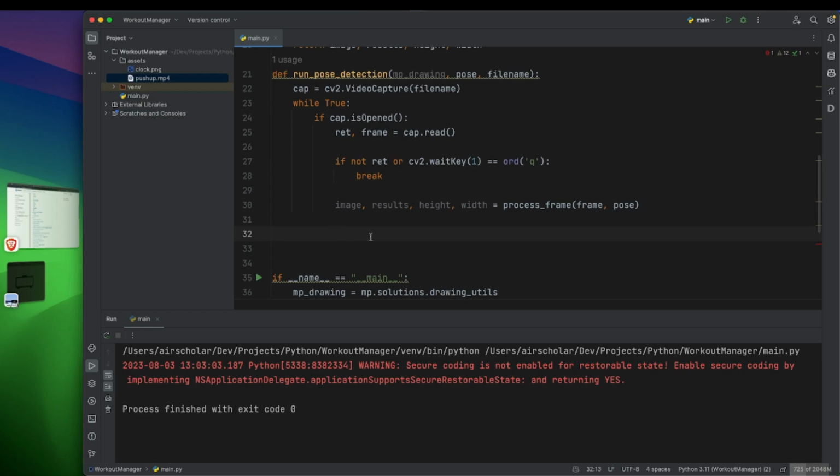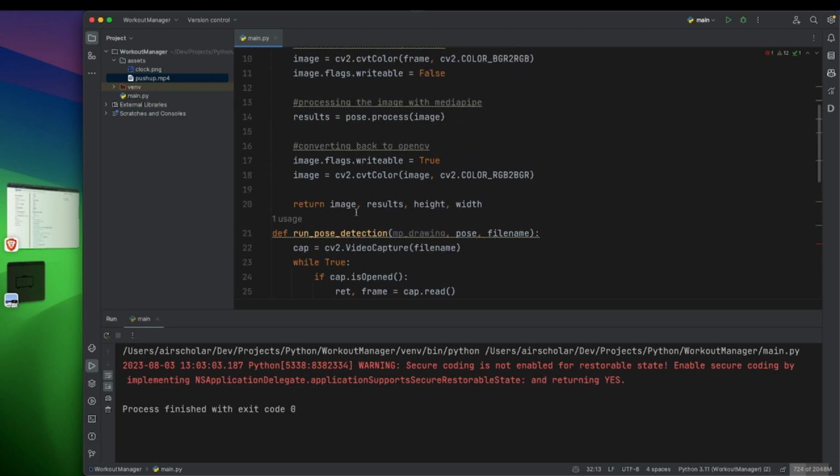Those are the three points that will form the top, bottom, and middle angle. Based on that, we can get the angle. Maybe it's 160, 180, depending on how we want to tune the angle for your push-up detection.